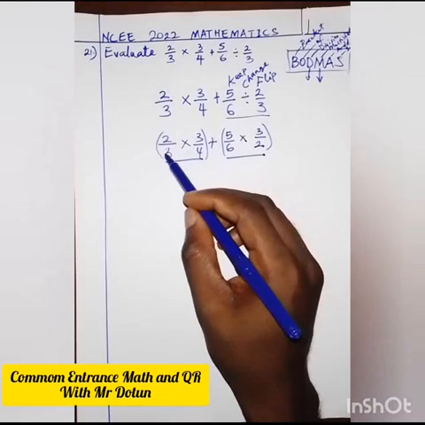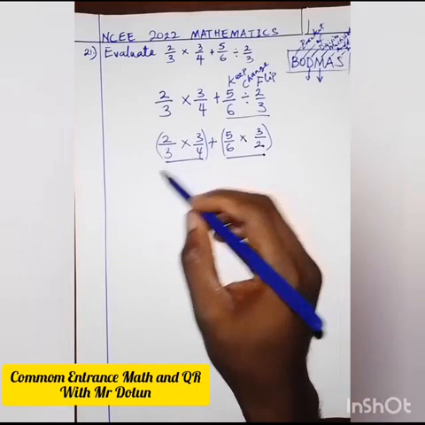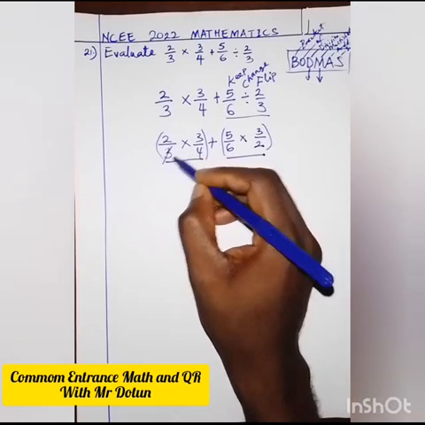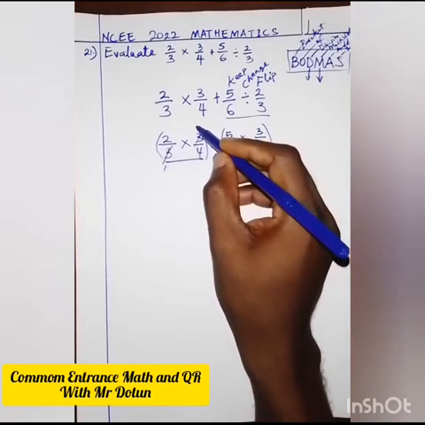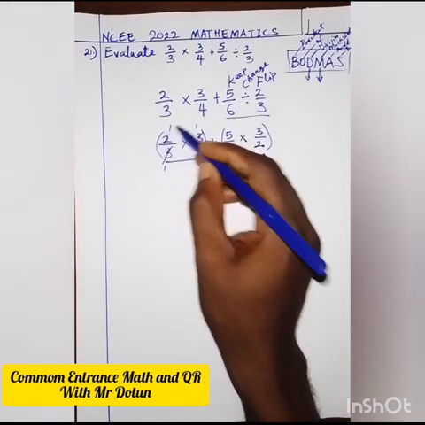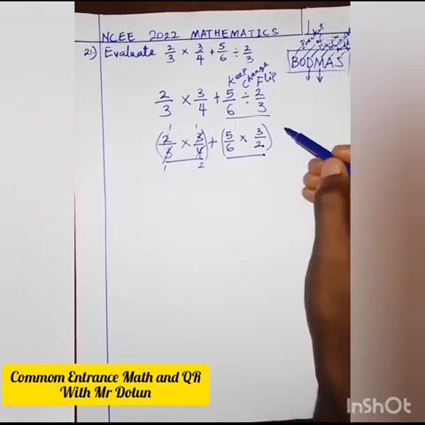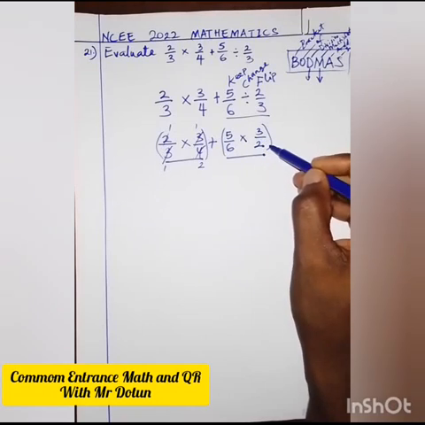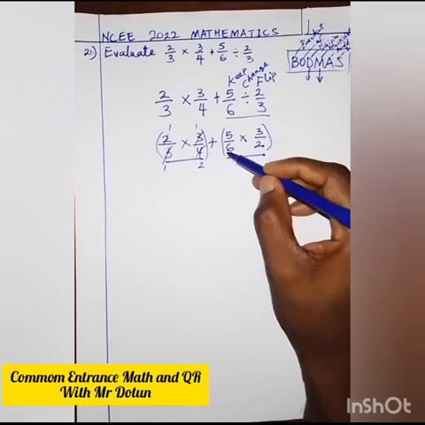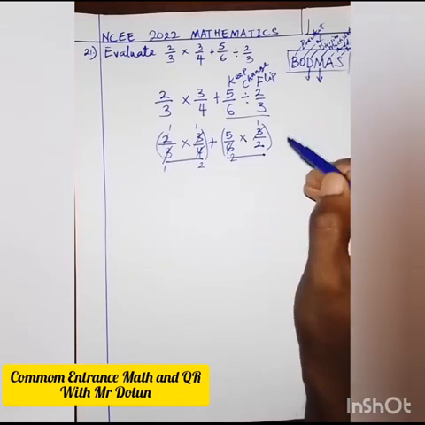We'll check if there is anything in the numerator that can divide something in the denominator, so that we can simplify it. Here we find that 3 can divide 3, so 3 goes there 1, 3 here is 1. 2 and 4, 2 goes there 1, 2 in 4, 2. In the other multiplication pair, 5 and 2 do not have common factors, neither 5 and 6. But we have 3 and 6. So 3 here is 1, and 3 in 6 is 2.